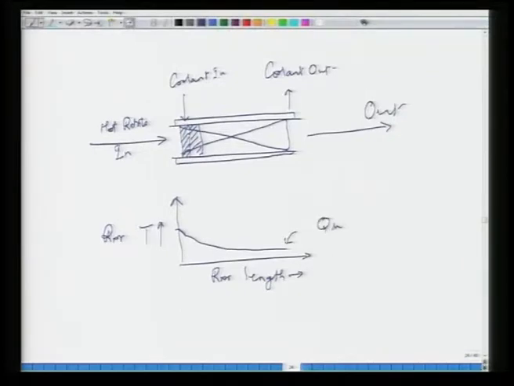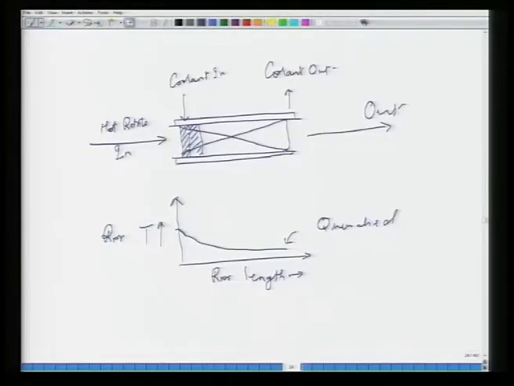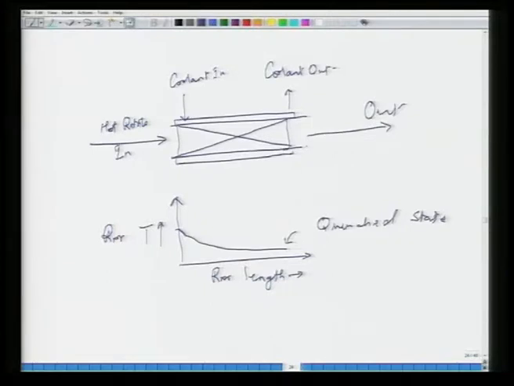What do you mean by quenched? Your cooling is so high that instead of the reaction taking off, you actually killed the reaction. The temperature just went down and you ended up at the quenched state. Let us make it again. So, this is my catalyst loaded bed. Okay. So, this is called the quench state, where the reactor inlet is not hot enough because the reactants coming in are not hot enough. The heat removal actually kills the reaction.